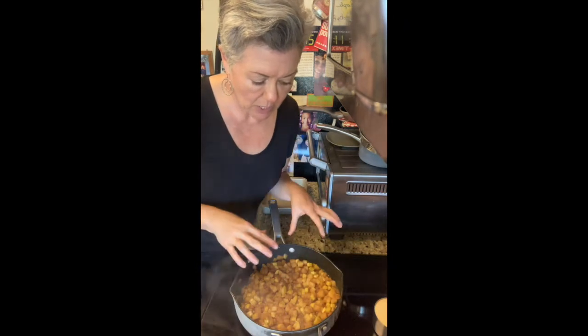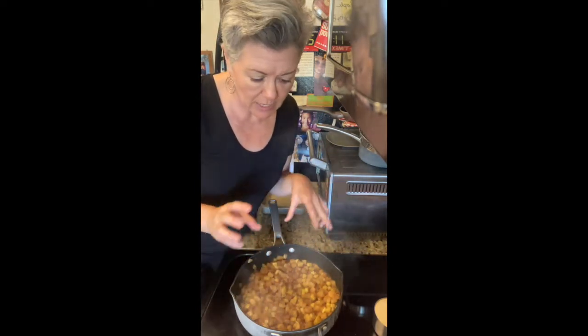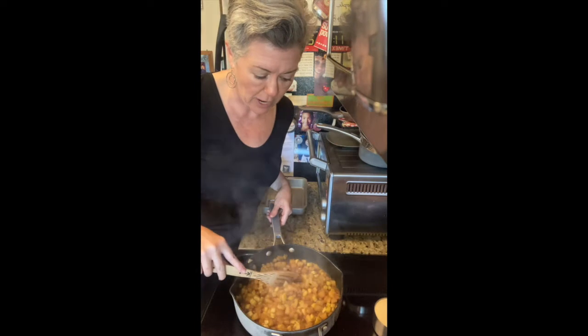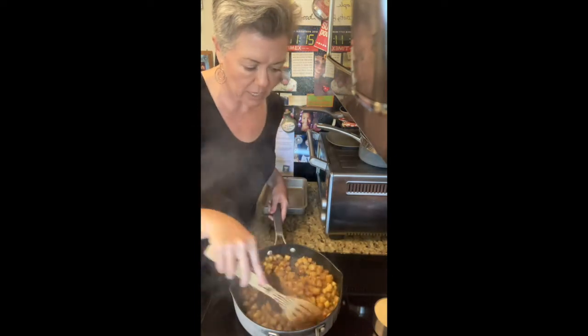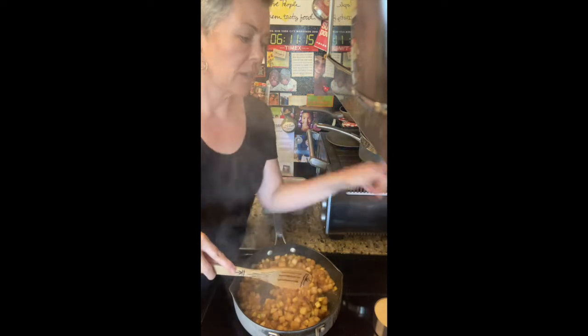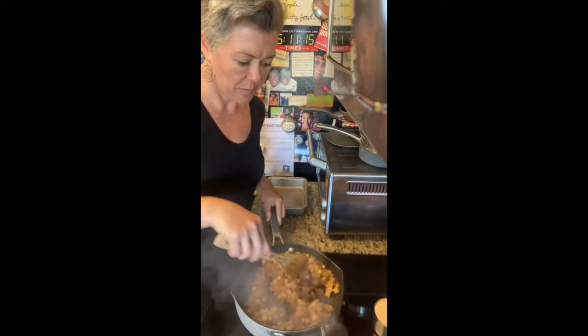Okay, our zucchini and apples have softened up. The apples are gonna break down. It's gonna look soupy for a long time, but then all of a sudden the apples are gonna start breaking down and the pectin's gonna release, and then it's gonna start making that sound like it's frying. Just like that. And then once it starts making that sound and the apples start getting a little bit mushy, but the zucchini is still a little bit firm, now you wanna turn it off, give it a stir.